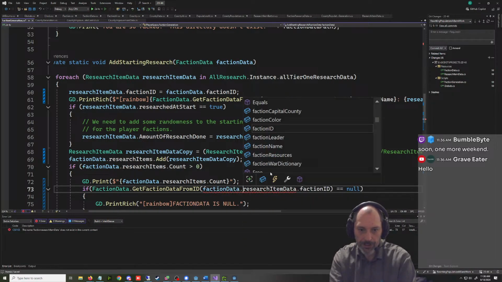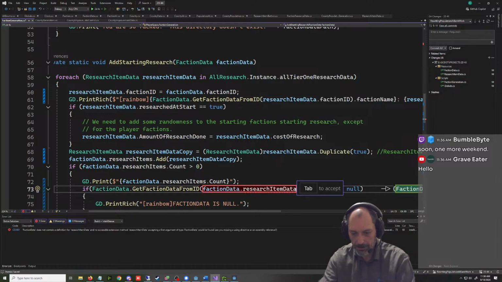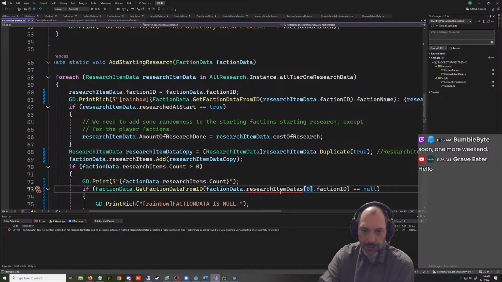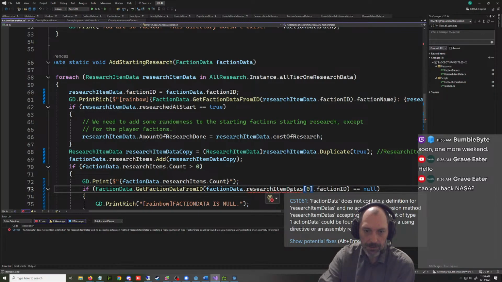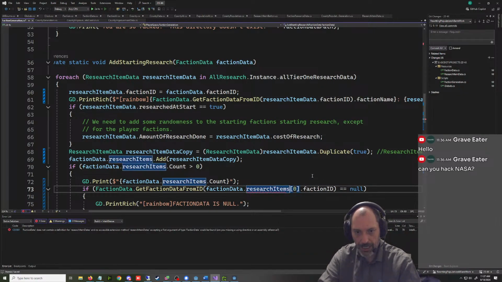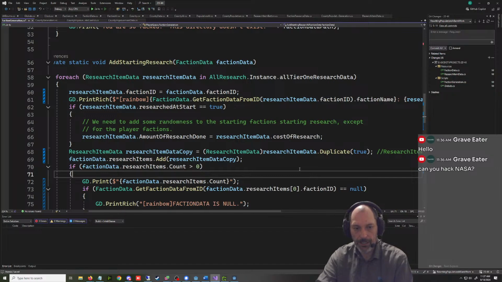Yeah, we're gonna go research item 0. This should be an S though. What is my problem here? Faction data, research item with an S. Research items. All right, there we go.